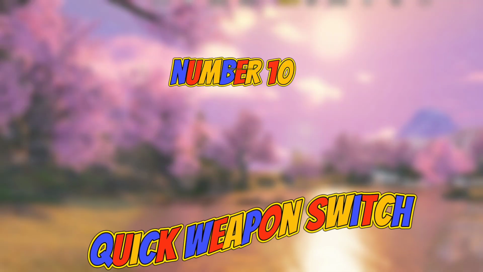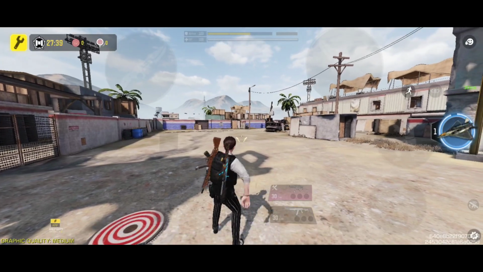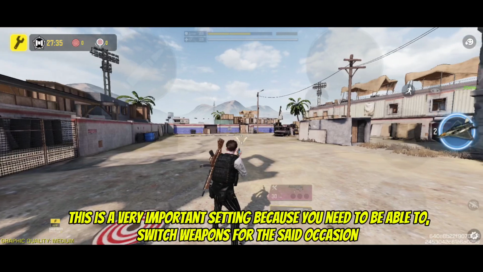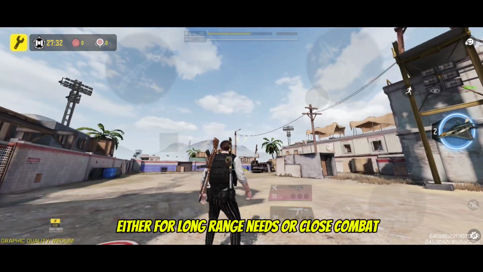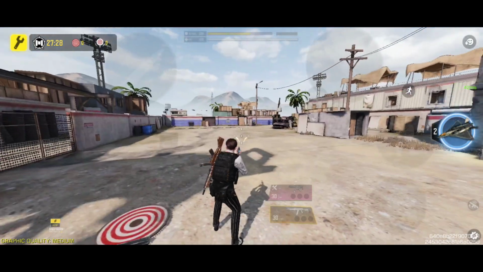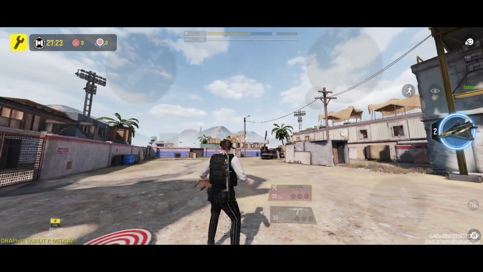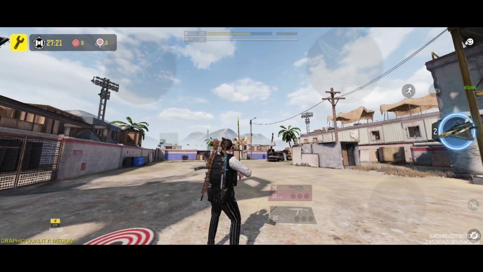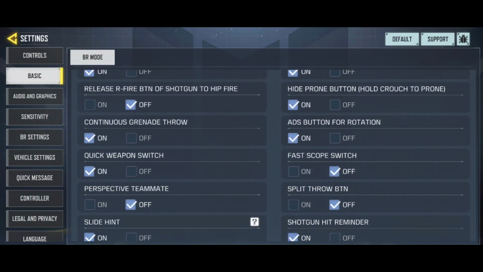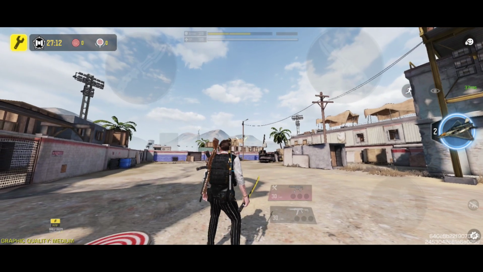Number 10 is quick weapon switch. This setting lets you switch through weapons faster. This is a very important setting because you need to be able to switch weapons for the set occasion, either for long range needs or close combat. So make sure to always have this setting on for the best gameplay.